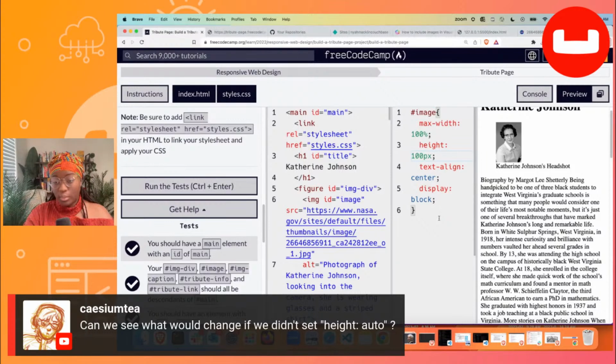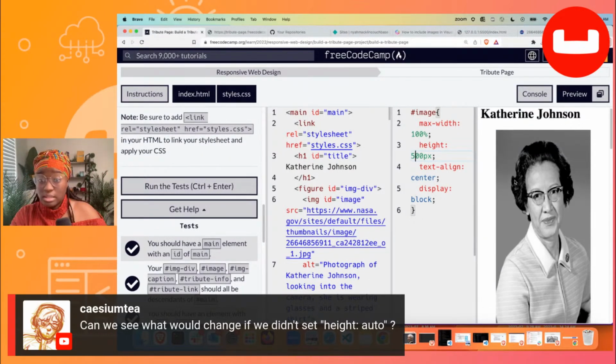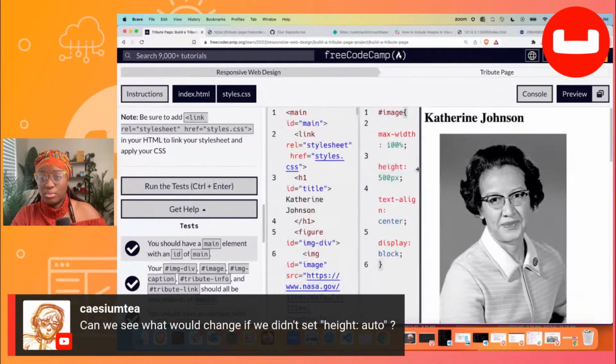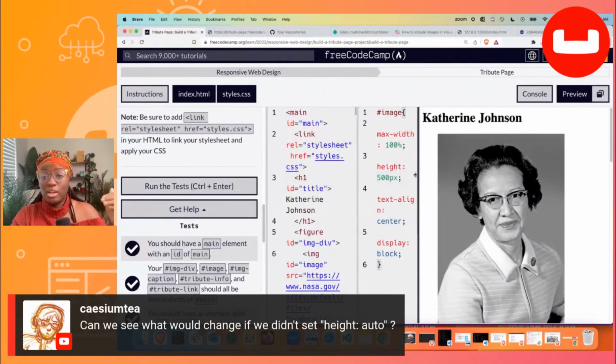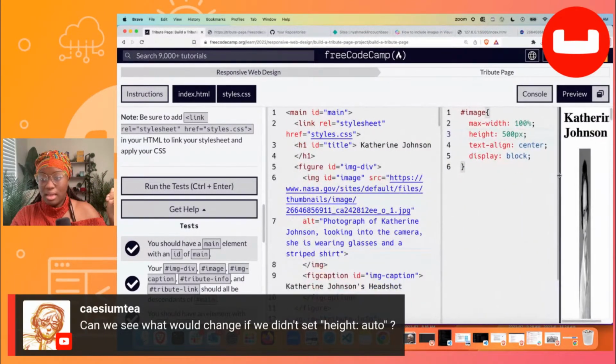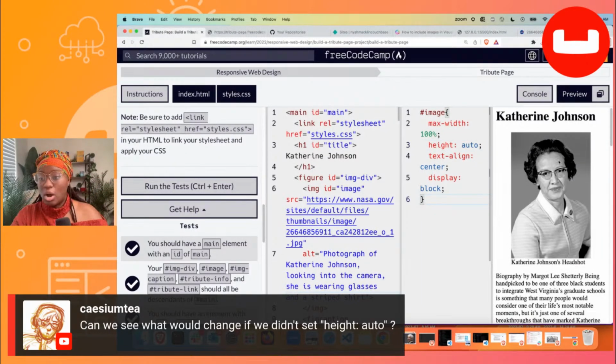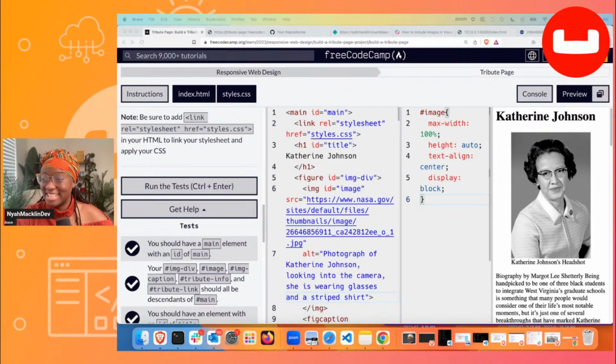There we go. We see that the height is fixed and it scales to only be 100 pixels, and then the max width will be 100% of whatever when it has to deal with that height as well. So we can change this to 500 pixels. All right, it's a little warped. Not ideal, but that's why. So this is what would change if we were to change it out of that height being auto, which maintains the integrity of the photo. Love the question. Thank you so much. Cool.